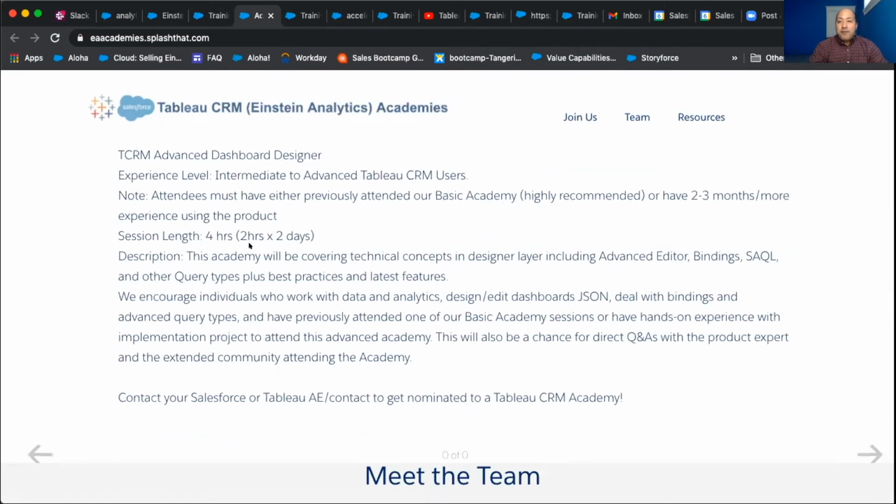One key thing to keep in mind for these academies is that you need to be nominated to participate in these. So please feel free to reach out to your Salesforce representative, and we can definitely get you nominated and started in the process. Again, the other thing to keep in mind is these fill up pretty fast. So when you do reach out to your representative, please make sure to get a hold of the current schedule for Q2, which again is May, June, and July. And as soon as you can, get signed up, get nominated for one of the academies, and they'll follow up to let you know once you're in.